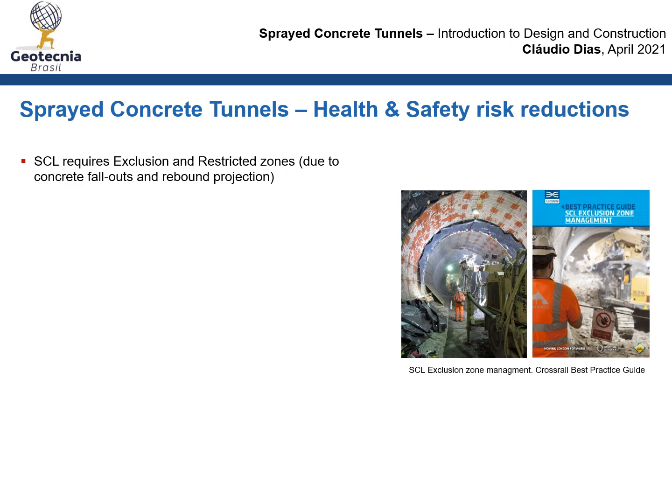In any tunnel project, it should be everyone's top priority to reduce health and safety risks. Since spraying works have the risk of fallout material that can hit the workforce, it's important to use exclusion and restriction zones as detailed in this Crossrail best practice document that is available online. SCL activities also produce a lot of dust and noise that should be mitigated and require the use of specific personal protective equipment.